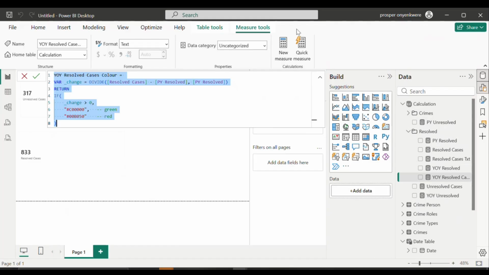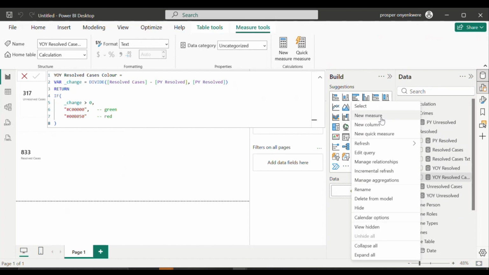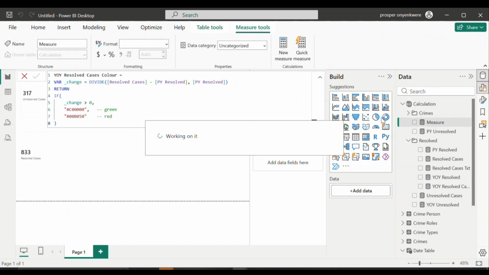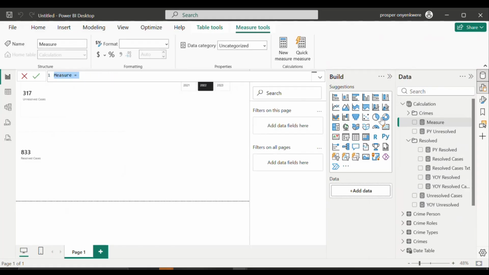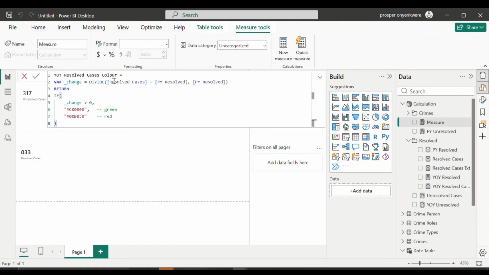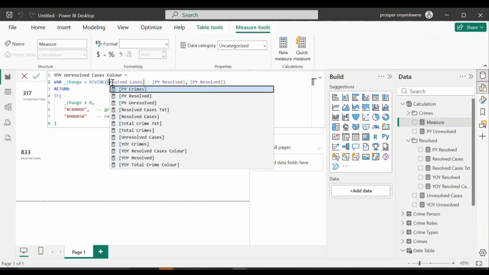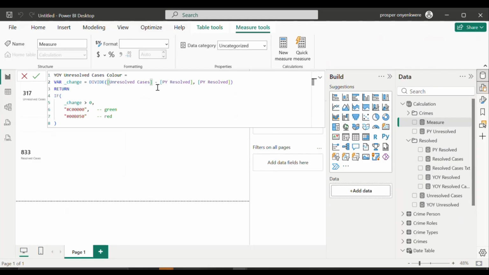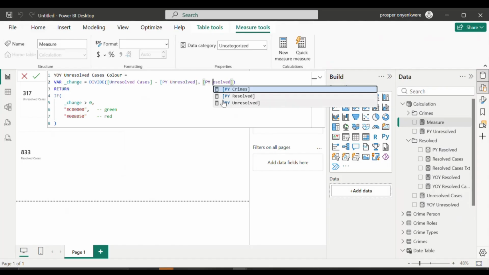Copy this, work on the color for that also. So unresolved cases color. So this should be unresolved cases previous year, unresolved divided by previous year unresolved.